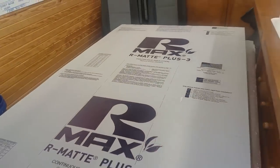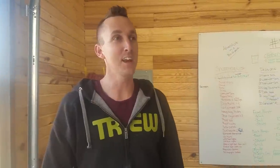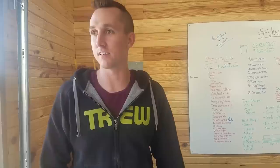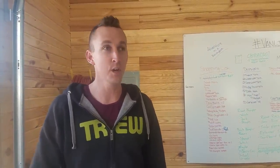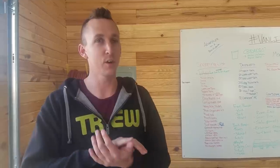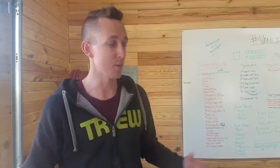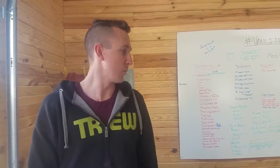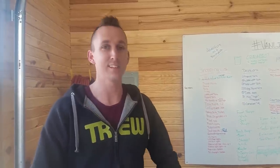If you've been looking at camper van insulation, you know that there are 1,000 different ways to insulate, and everybody thinks everybody else's is wrong, and then it's just a big mess, honestly. We've hated this whole process of researching what's the best to use. So we've come up with the theory that the best type of insulation is insulation that is installed, and we're running with that. So we're going to be doing rigid foam insulation and Great Stuff expanding foam around the outside. So let's get to work.